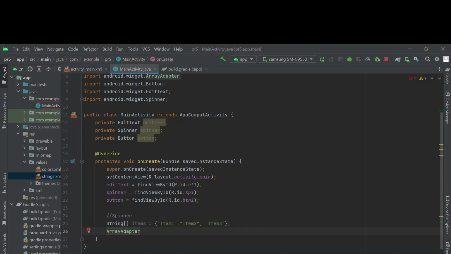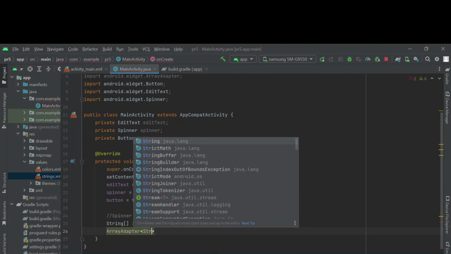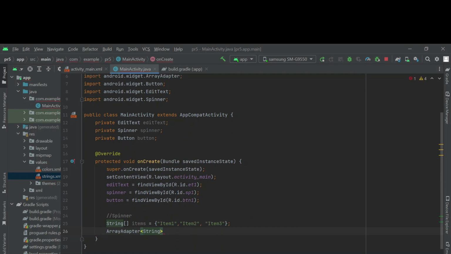I'll take the array adapter, and then what I have to pass in my array adapter, I need to pass the string value. So string adapter equal to new array adapter. Now I have initialized array adapter to the string values, and I've given it to the adapting section.